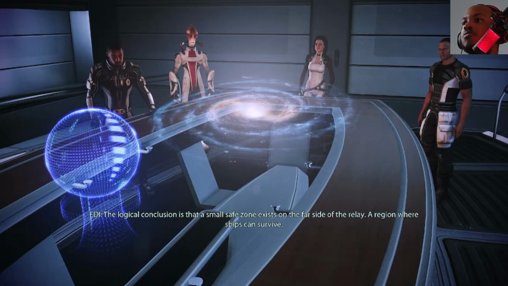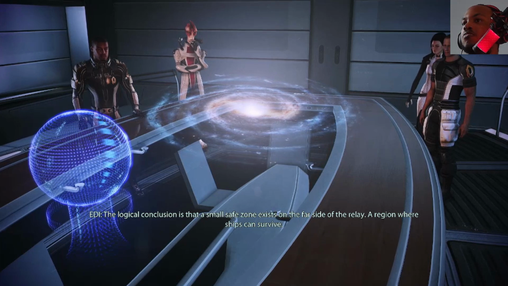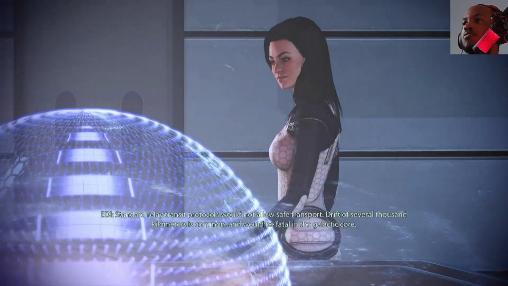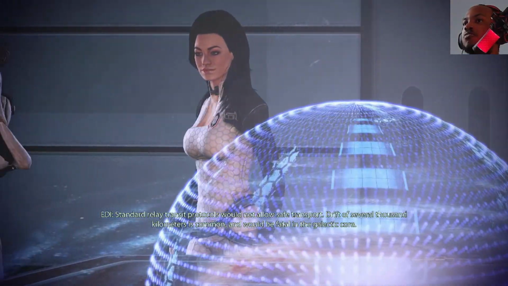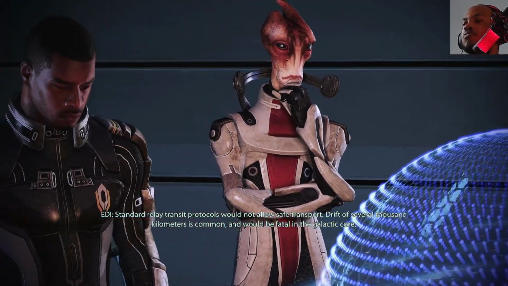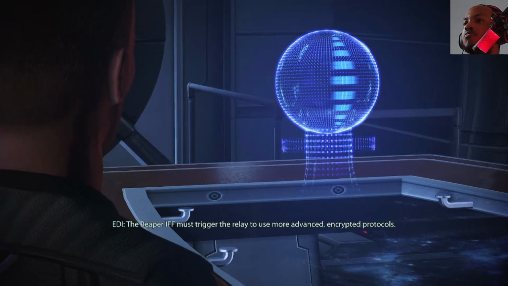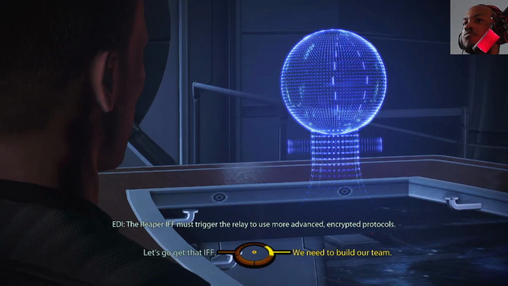The logical conclusion is that a small safe zone exists on the far side of the relay, a region where ships can survive. Standard relay transit protocols would not allow safe transport. Drift of several thousand kilometers is common, and would be fatal in the galactic core. The Reaper IFF must trigger the relay to use more advanced encrypted protocols.